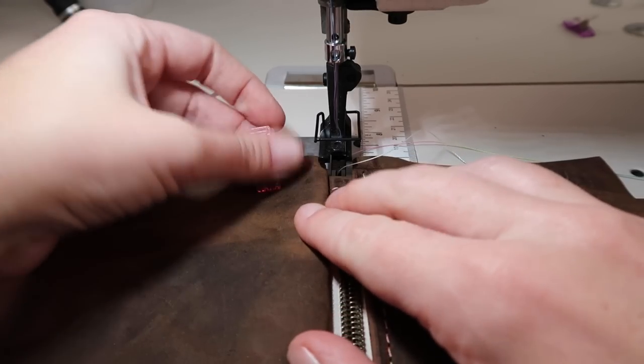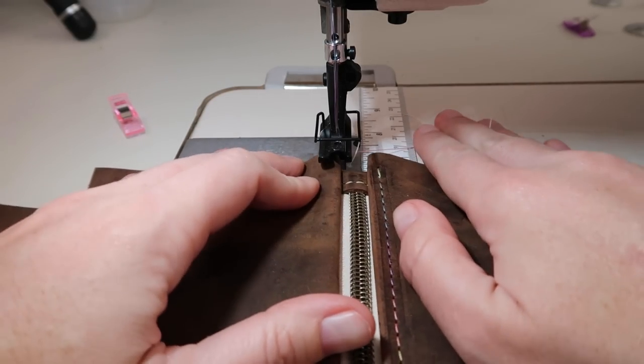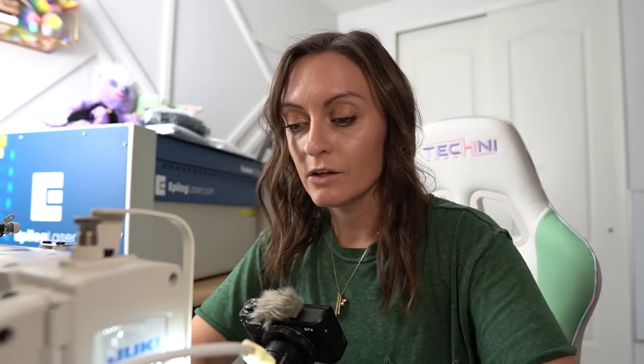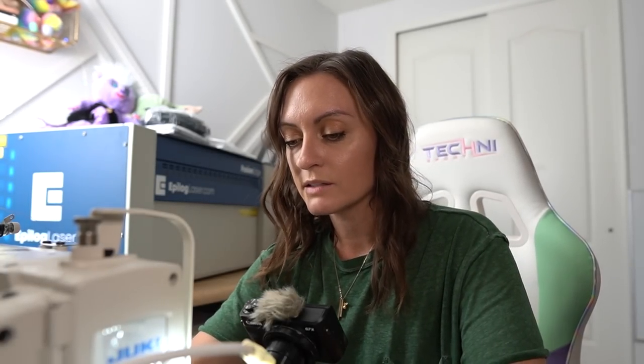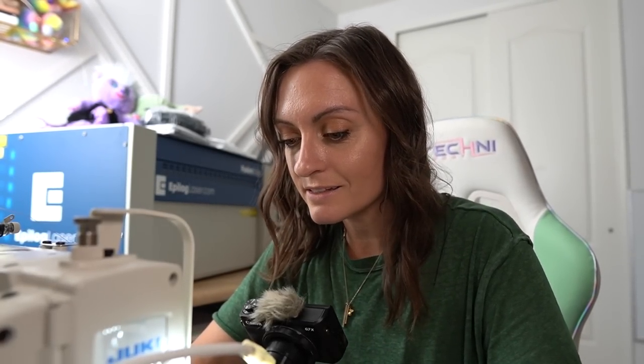Okay, now I'm just gonna top stitch, only where the zipper teeth are. And that's also the thing, the presser foot is so big, and it's black, so I can't see through it. Right now I'm trying to figure out where my needle is, because I want to put my needle down in the right spot, but it's just hard to see where that is.